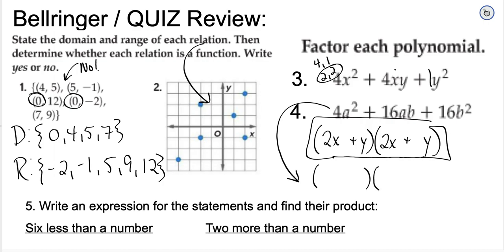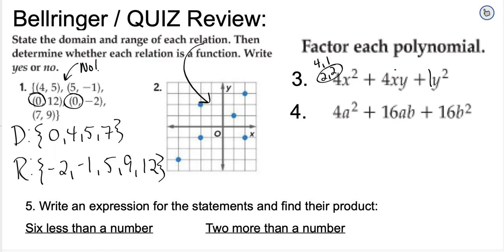So for number 4, you can do it like the smile method version if you want to. And actually, what should we look at first? I see a 4, a 16, and a 16. That means we can take something out. So we can take a 4 out of everything. And then it kind of looks like number 3. So we have to leave that 4 in front. That's our greatest common factor.